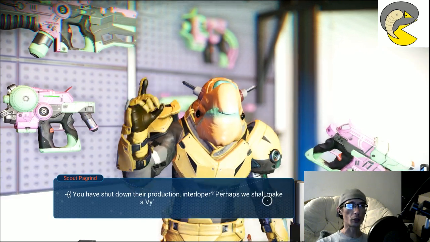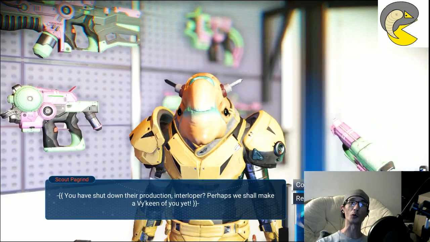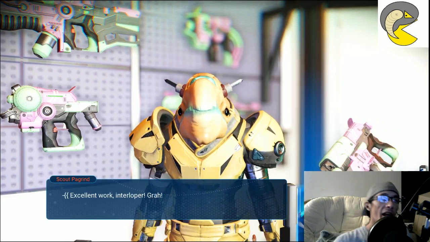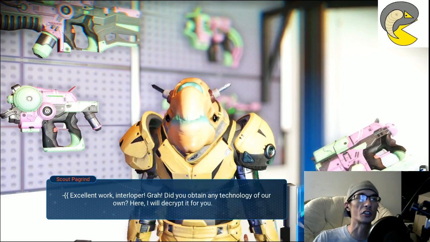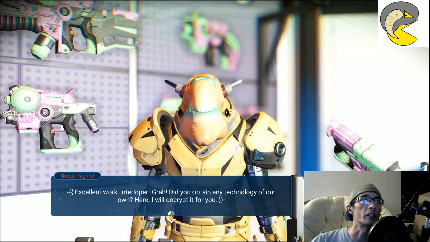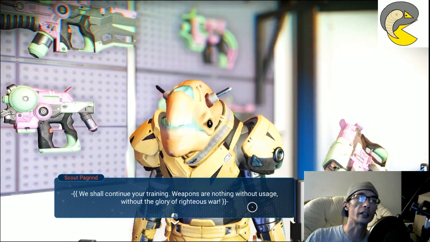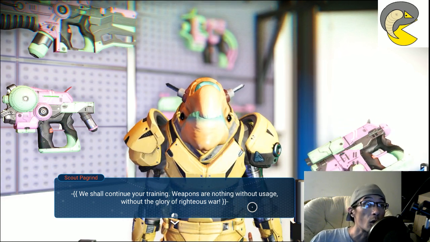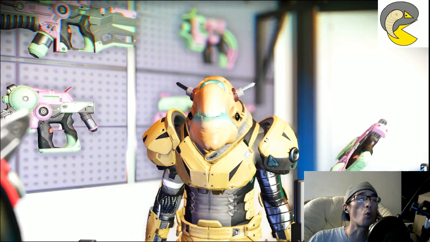You have shut down their production, interloper? Perhaps we shall make a Viking out of you. Of course I did. Come on now. Excellent work, interloper. Did you obtain any technology of our own? Here, I will decrypt it for you. Okay, we shall continue your training. Weapons are nothing without usage, without the glory of the righteous war.